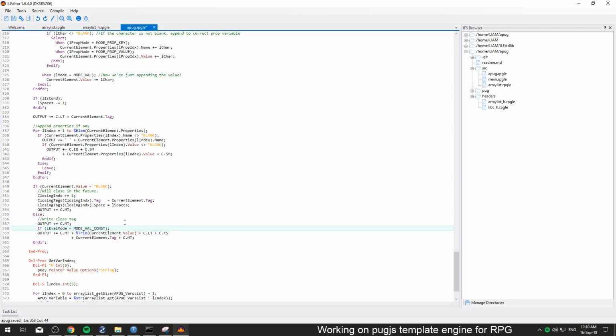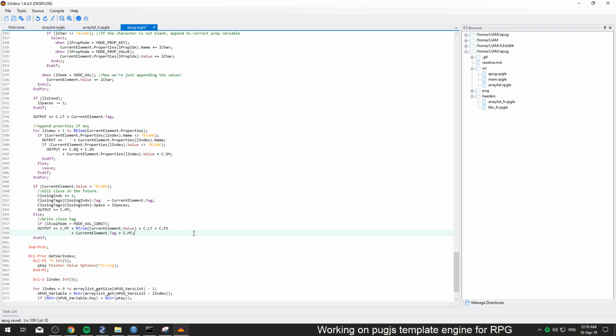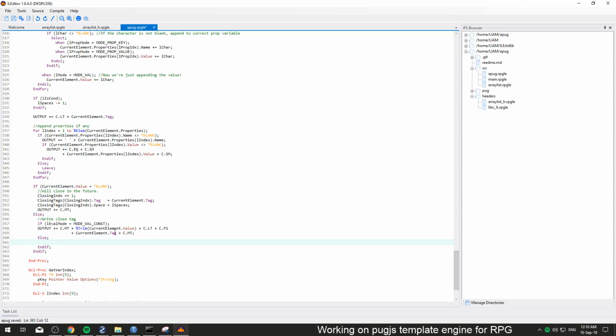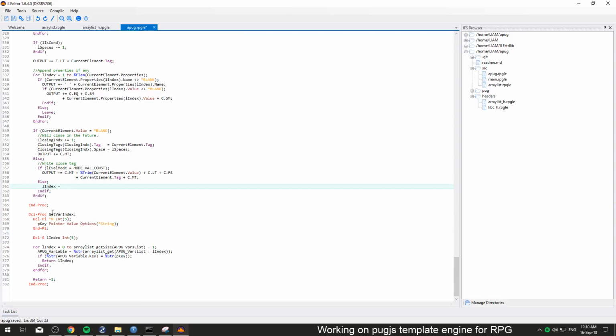In fact, let's just do it like that. Else end if. We need to calculate the value. Okay, we can just use L index. L index equals get var index of trim current element value. Is it current element value? Yeah, it is.